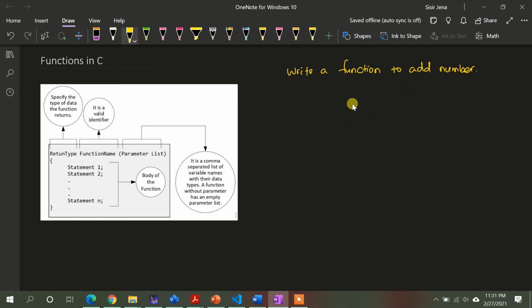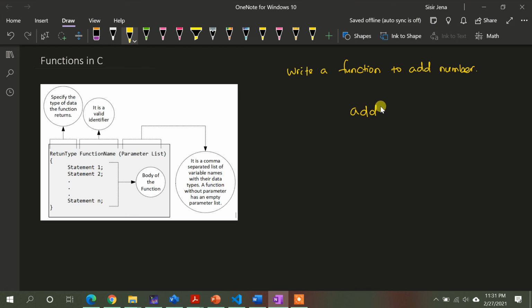Let's say I buy a robot and I want to give it the name add. Why am I giving it the name add? Because he is going to add two numbers, so that is why I give the name add. So this is the add function. Now after writing the function name, what should I give?